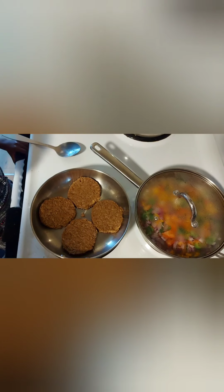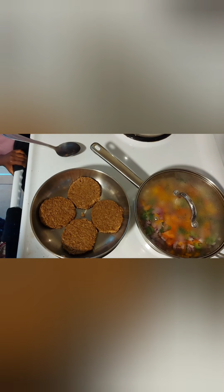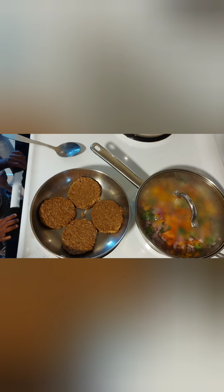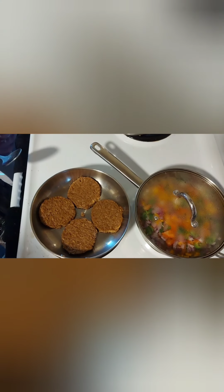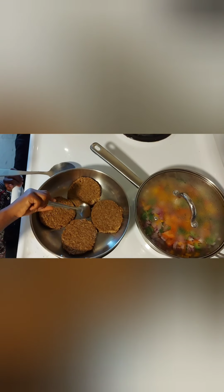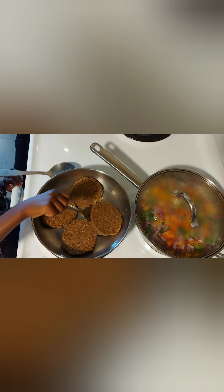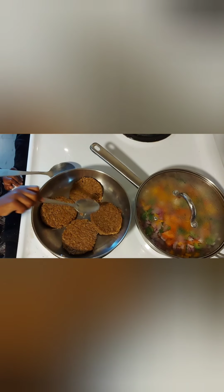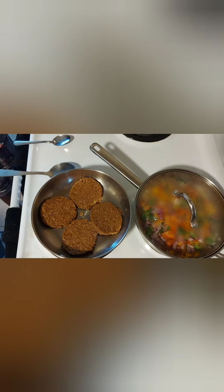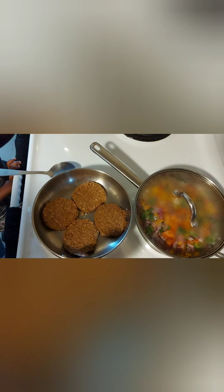And so the vegetables are simmering, and she's so eager. We just put it in and she's so eager to turn them. These patties are Yves patties. They are so delicious. You can make a sandwich out of it.